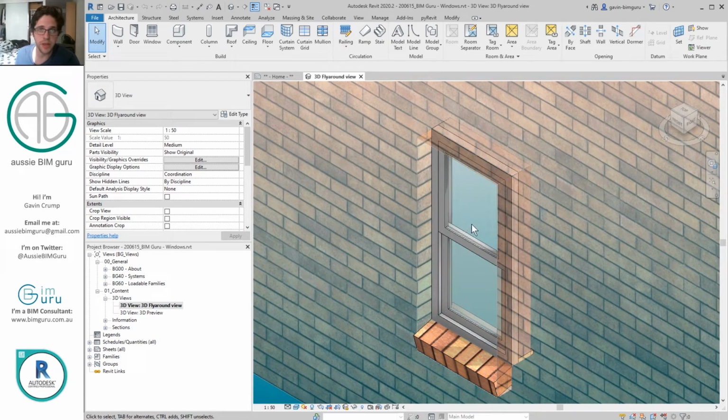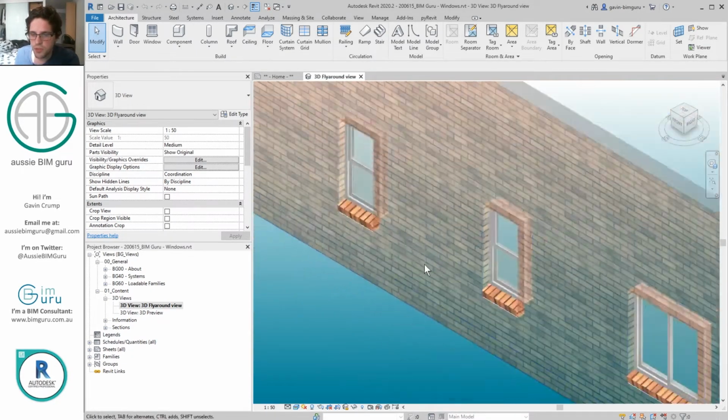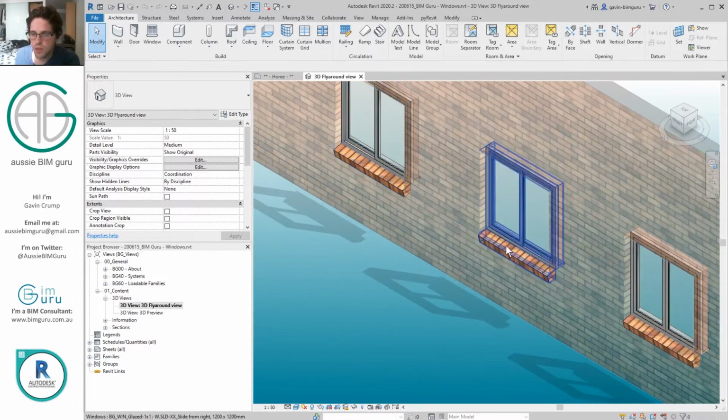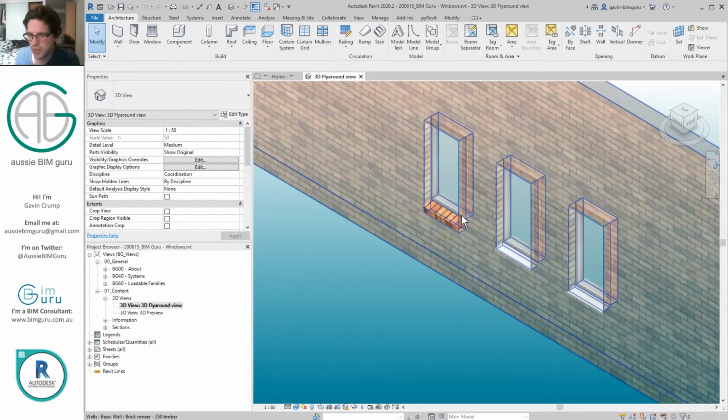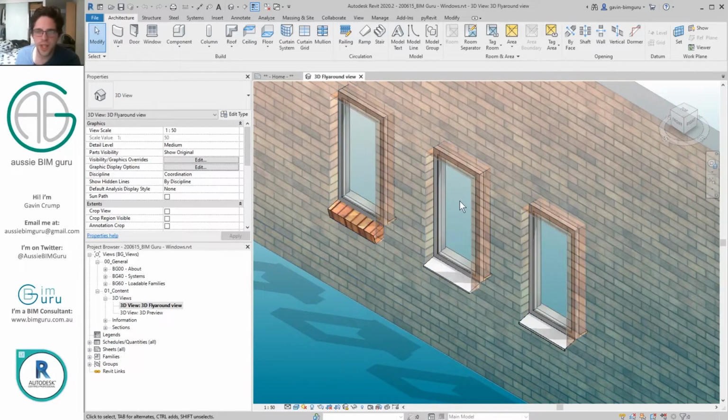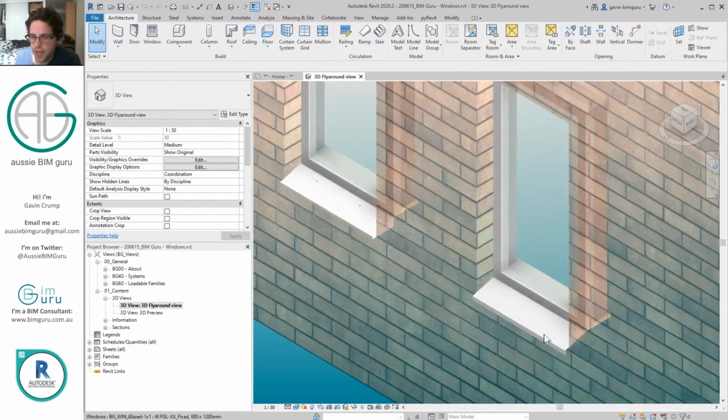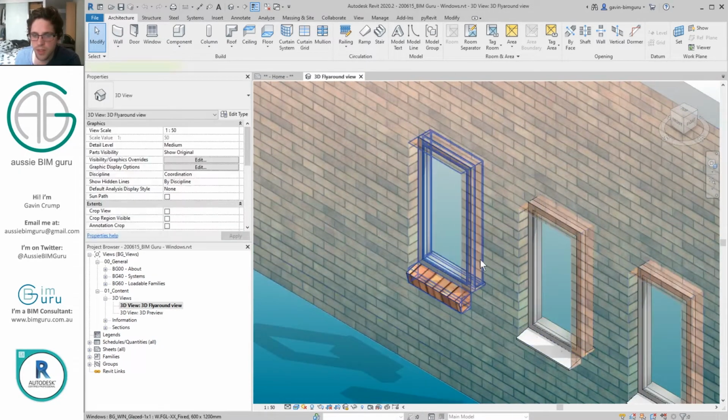So if you have a hung window, obviously your sub-panel breaks into 2. Notice that I'm also having sills in these as well, so I will show you the sills probably now actually. So let's just go over here. Each standard window has the ability to have its sill swapped. So you can see here I've got a brick sill, I've got a stone sill, and a metal sill. Let's just have a look at this one here.